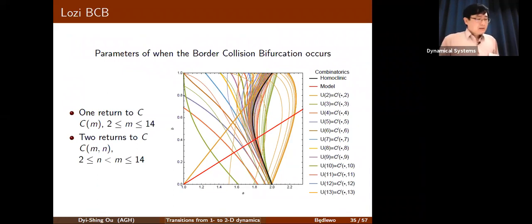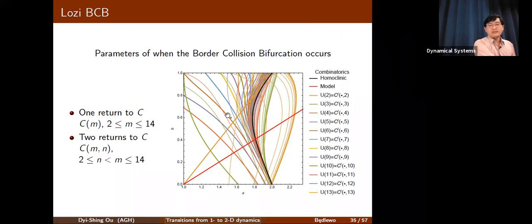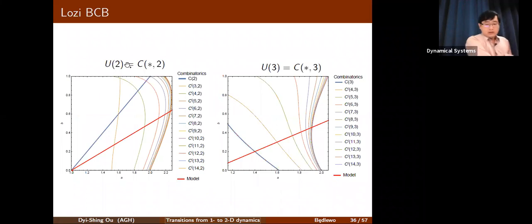Okay, so now let us try to give a picture of what these bifurcations look like in the Lozi family. These curves are exactly the parameters where the bifurcation occurs, when the periodic orbits are created. At the beginning, you see that this is kind of a mess, so let us pick some of the curves and draw them. This is the curve where we fix U, CM2, fix the N and draw all the Ns. And you can see that these curves are kind of parallel.